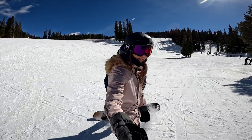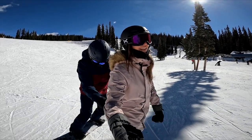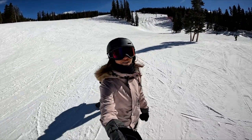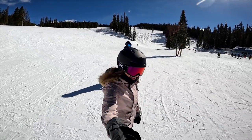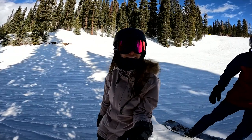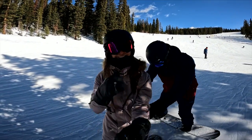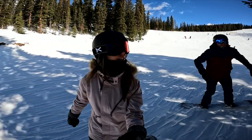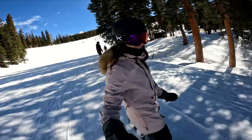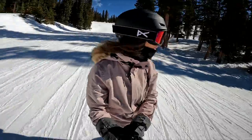This is usually when my board gets broken. Man, that was far. All those new snowboarders out there, I recommend getting yourself a Kevin. Woo! I think I got it from here. The legs are freaking tired. Oh, another husband shuffle push. Woo. I love my husband, cause he's so sweet. He pushes me down easy street. That's not what this is called, but if it was, it would have been a great friggin' rhyme.